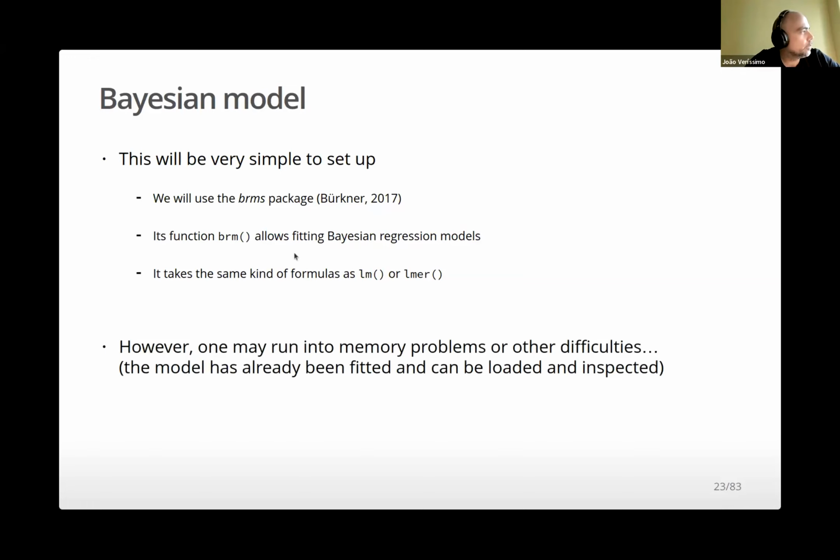I say this is very simple to set up, and indeed it is in terms of writing the commands, but of course, as everything in life, it comes with difficulties. One may run, for example, into memory problems. Bayesian models are very memory intensive in terms of RAM. There could be other difficulties and different kinds of warnings and error messages. I don't really have time in this session to go through all of them. But generally speaking, the output of the brms package will tell you more or less what you should do whenever something went wrong, or it will provide a link to a web page. It will tell you maybe you should increase this value to see if this works. Of course, you should learn a little bit about what these errors mean, but unlike other R packages, brms is actually pretty good at telling you what to do next.